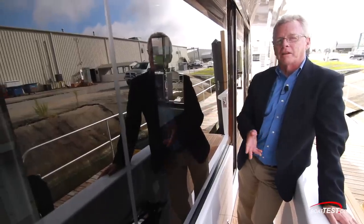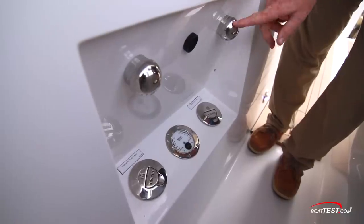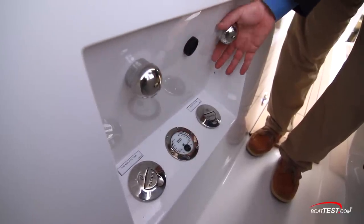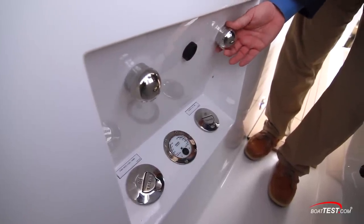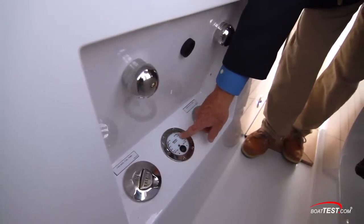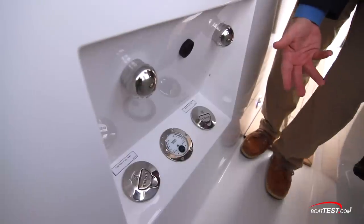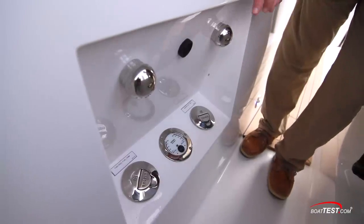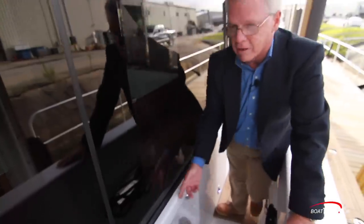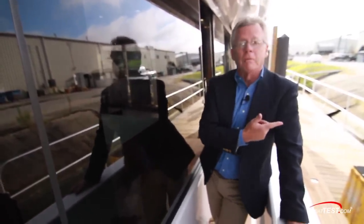In this boat, the fuel fill is on the port side — a neat setup. First, there are the patented Hatteras vents, and you can hang a bucket under there to catch any fuel that might come out. But that's not going to happen because fuel level indicators trigger an alarm at 95% capacity — you silence the alarm, slow the process down, and shut it off at full. All of this is connected to the Hatcon app, which is addressable on your phone so you can monitor the fuel level right at the pump.